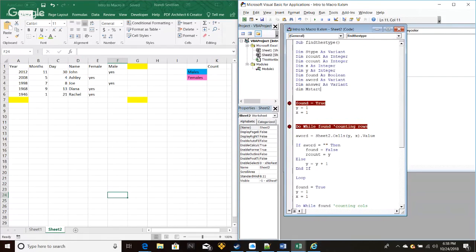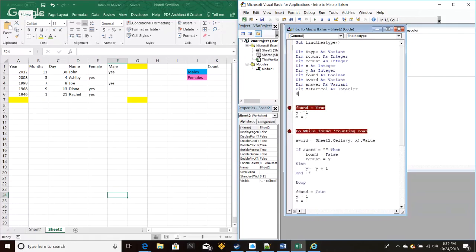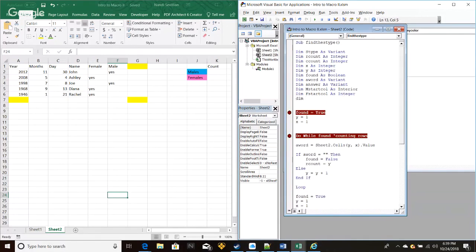So start column as variant, or integer, sorry. And female start column as integer, and we want them start row as integer.